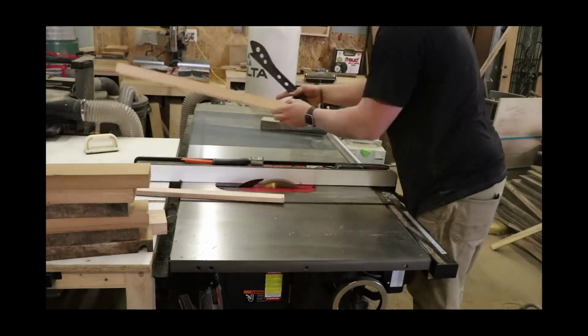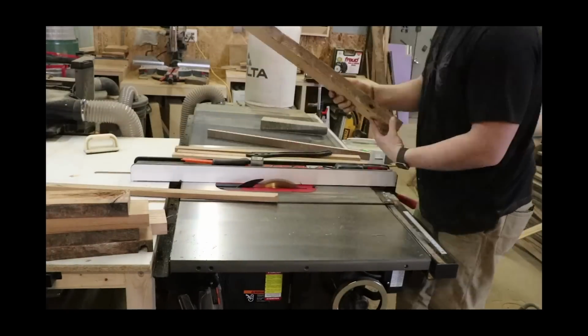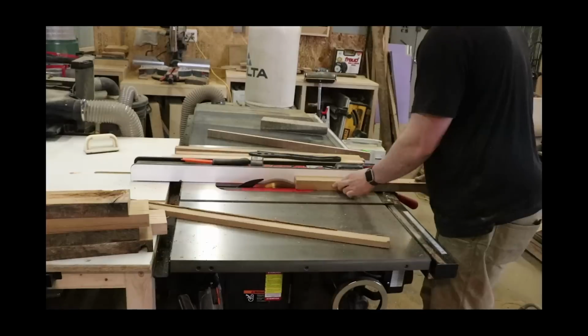And you can see there that this part of the process when using reclaimed wood just takes a long time, but if you do it right, it really sets up for a speedy assembly.